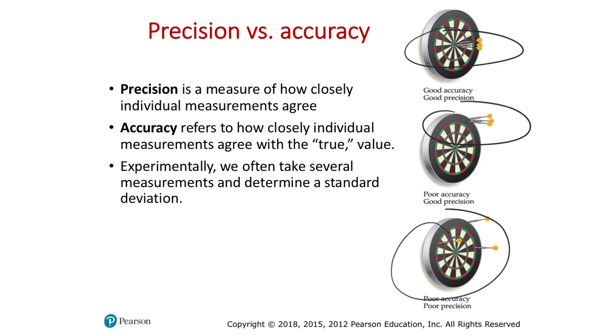Now precision to me is like sig figs. Precision is how many digits the value has. The more digits, the more precise. So a mass of 5.25554 is more precise than 5.2. And then the accuracy is just how close it agrees with the value it was supposed to be.